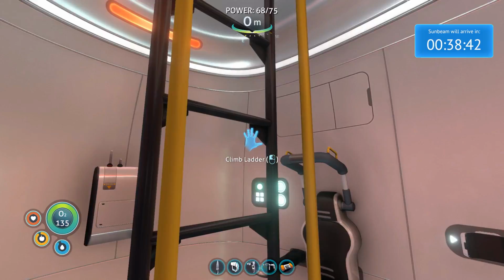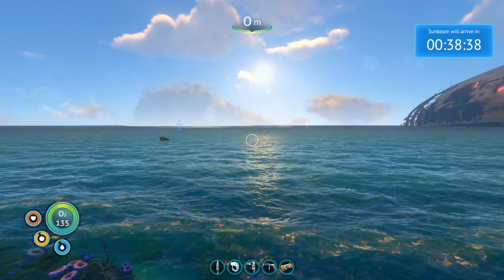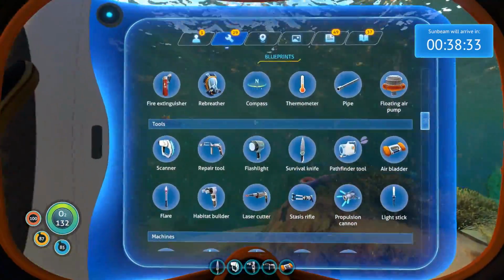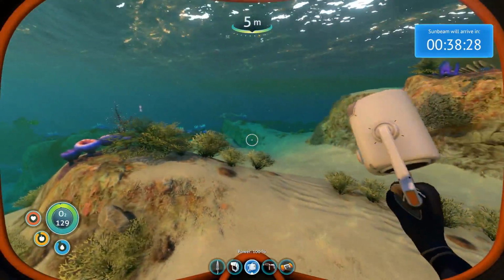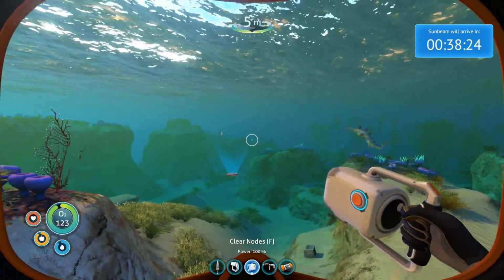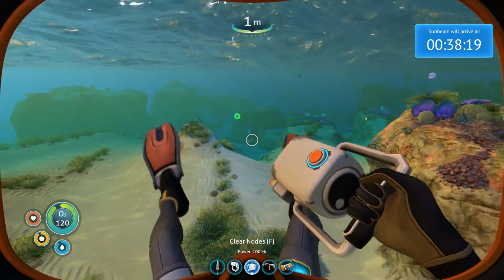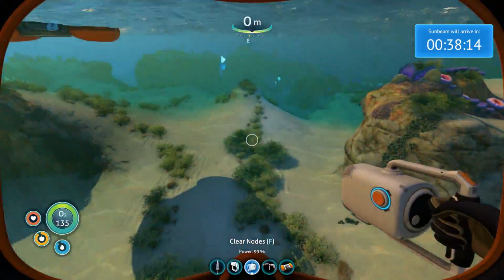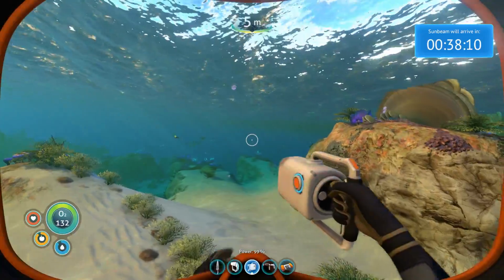And this allows you to mark where you've been, leave a trail of breadcrumbs behind you as you proceed. Let's just try it out right now. Pull up my inventory, assign that to one of my slots. Okay. And I see it ejects a little marker beacon. Lets you know where you've been. Interesting, interesting. F to clear those nodes.